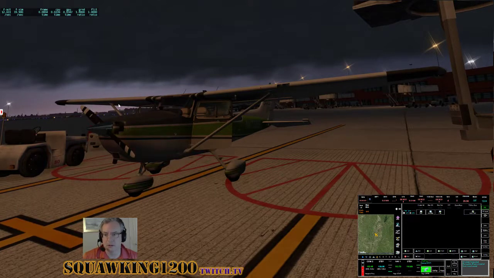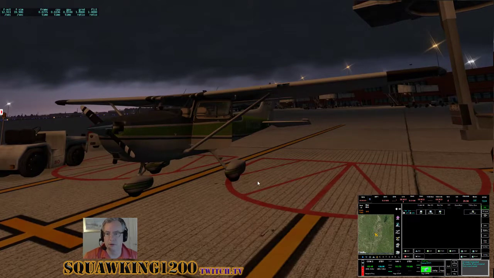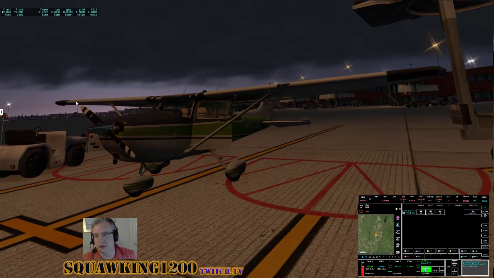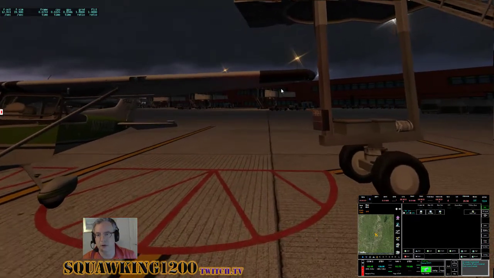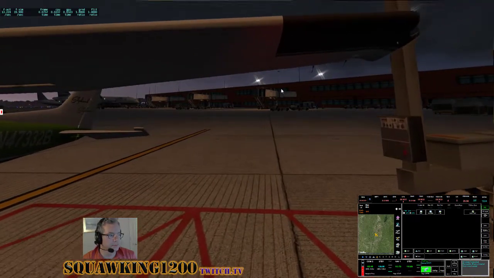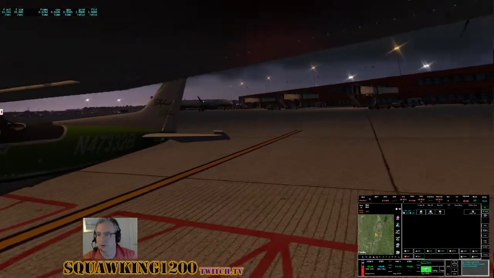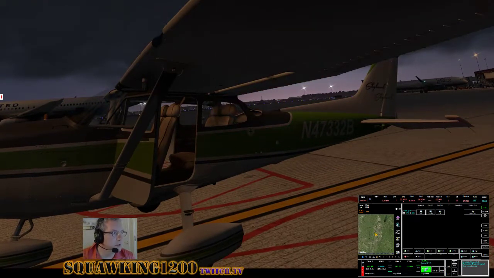Inspect the tires. Just visually check the exterior of the aircraft. If you see any contaminants such as snow and ice, you're going to want to make sure those are cleared off. So you can just do a quick visual check. And so now we'll get inside the aircraft. Pilot to ATC is going to drive me nuts. I'm shutting this thing down.